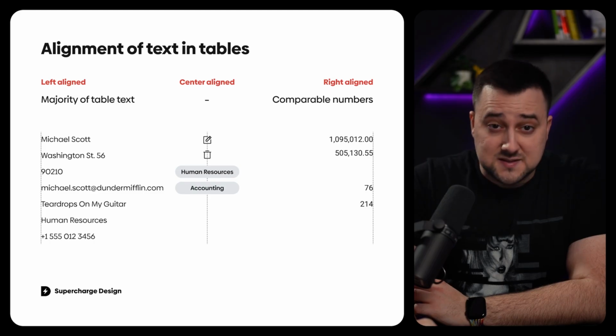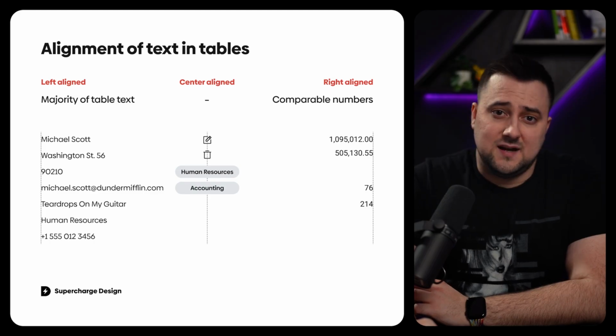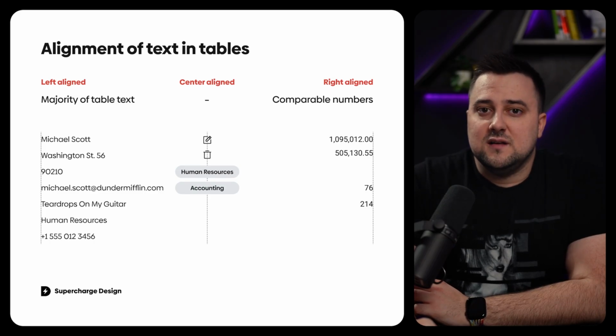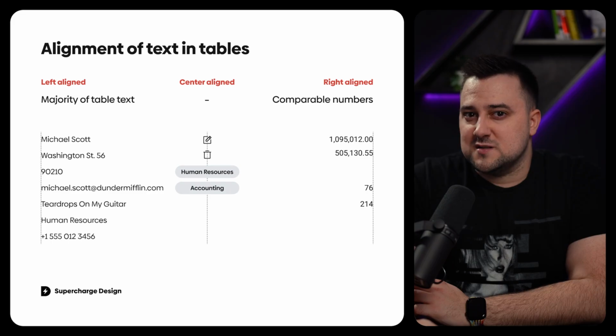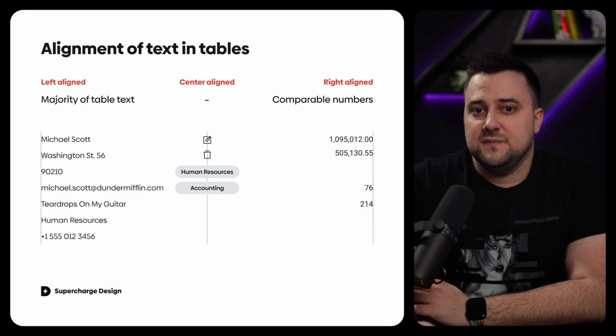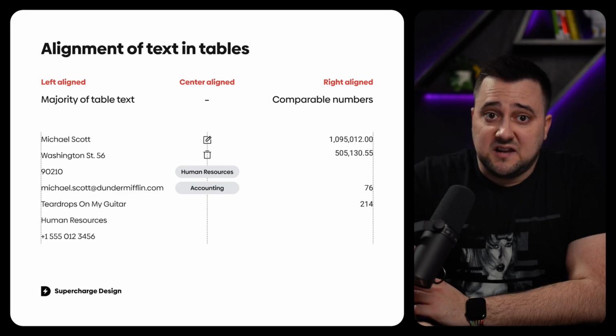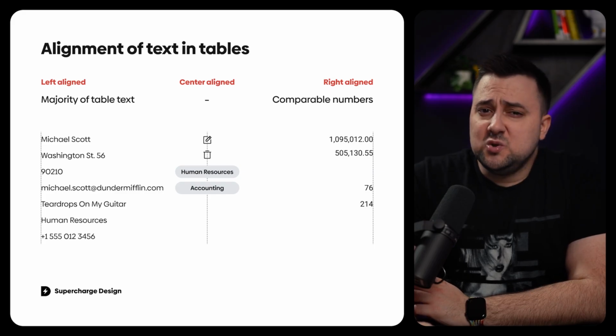Left align dates, zip codes, phone numbers, and time. Even though it's numeric, the length is always the same and the data is more qualitative than quantitative, so left aligning works better for improved readability. The only things you might want to center align in tables are icons or badges, but both of those are not related to text setting.